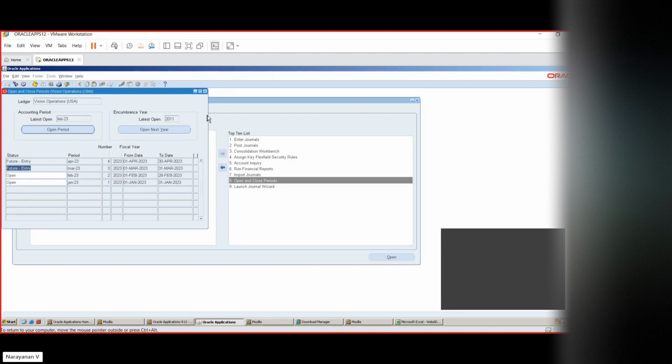So open your period and then post the entry. Once all your transactions are completed, analyze it, document it, prepare your statement, open your trial balance. As I said, view request, open the trial balance, review all the balances. If all looks final and good, get the financial controller approval or your CFO approval, then go for period close. So this is how the theoretical and the practical GL cycle will work, both in Excel and Oracle.